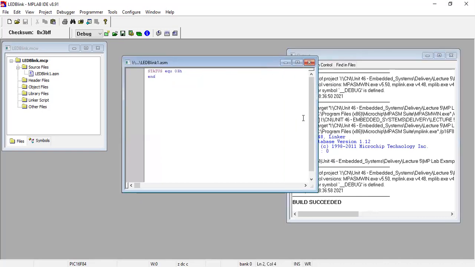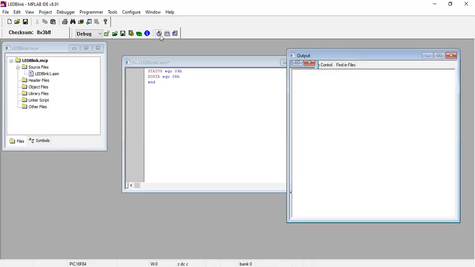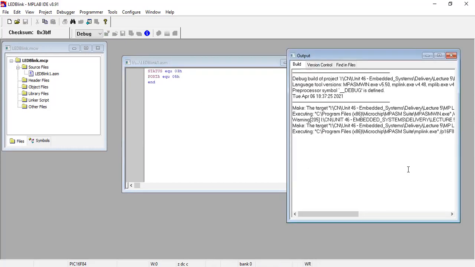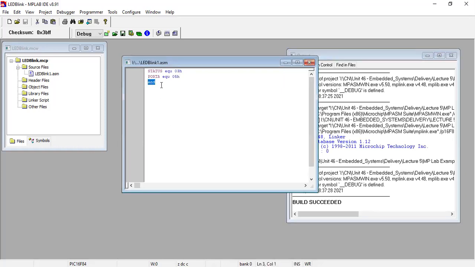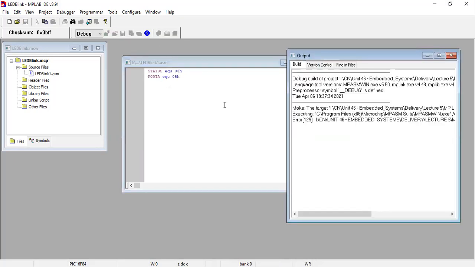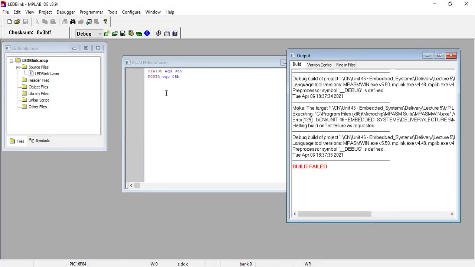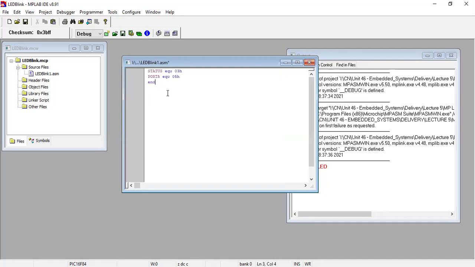So then I will add port A equals 05H, right? So then by doing that also, I will build again. So here it says build succeeded, right? So if I remove this one, it says build failed because we don't have this end, right?